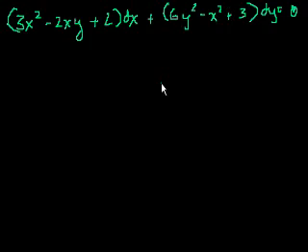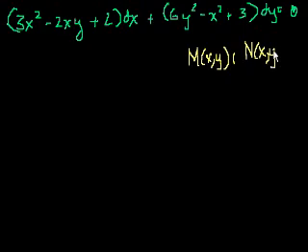So just the way it was written, this isn't superficially in that form that we want, right? What's the form that we want? We want some function of x and y plus another function of x and y times y prime, or dy dx, is equal to 0.